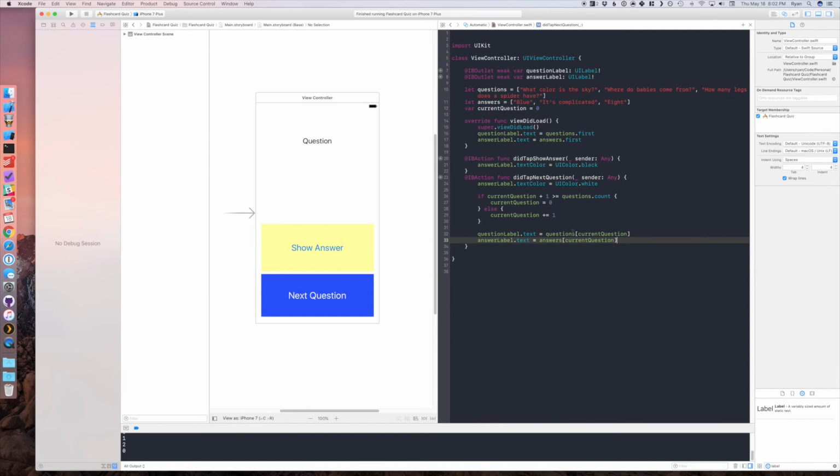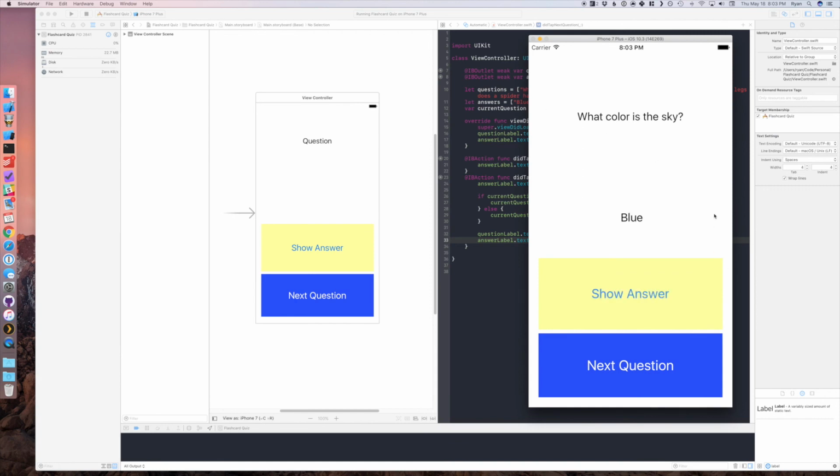The first time that we display this, the question will be 0, and we will display the first question here in view did load. Then when the button's tapped, it will increase by 1 to current question 1, and then we'll display that here. The question that will be displayed is where do babies come from? And then if we hit the button a third time, we'll add 1 plus 1 equals 2. When current question equals 2, how many legs does a spider have gets displayed. When we hit did tap next question again, current question 2 plus 1 is going to be equal to questions.count, making our if statement true. And then inside of our if statement, current question will then be set to 0, resetting our questions back to the beginning. Let's hit the run button and test out our code.